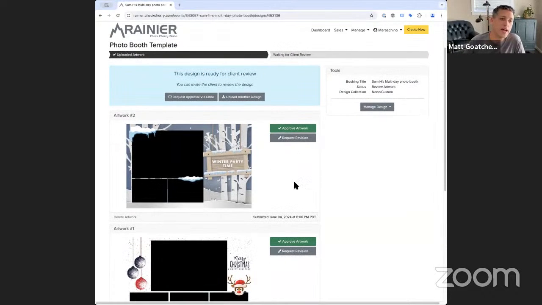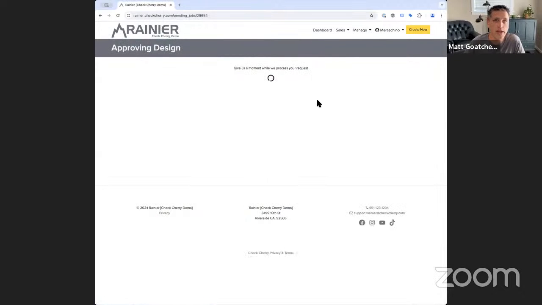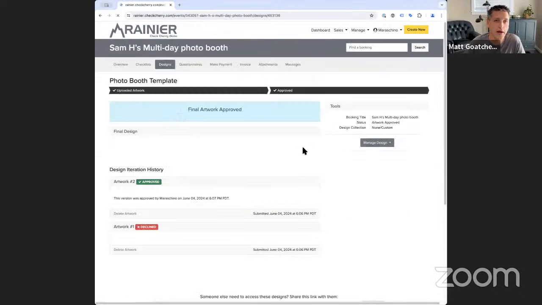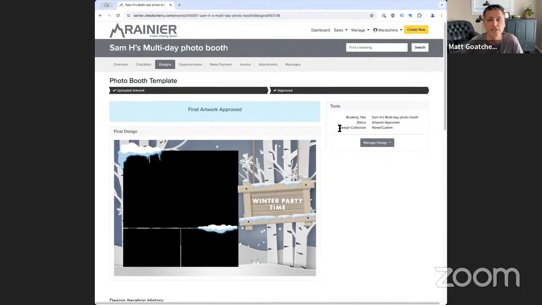Yeah. So again, if you had a couple of options and you just need them to approve number one or number two, you again would upload those, send them via email, and then they can approve that artwork. And if everything looks good, it'll get marked as approved. So that's the simplest possible way, I think, to use the designs if you're doing full custom artwork every time. You maybe have some templates used internally, but you don't have your customers choose from them. You talk to your customer, collect the information, and move from there.